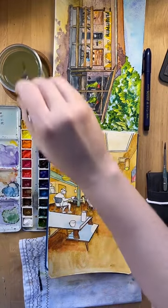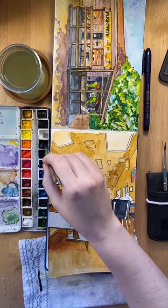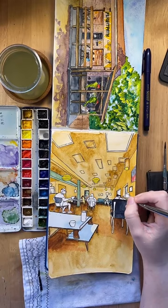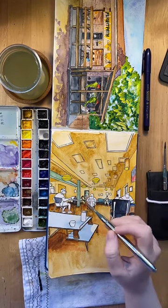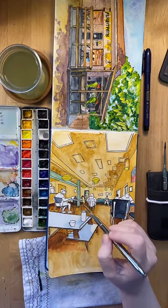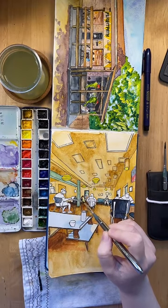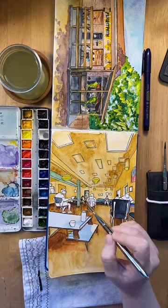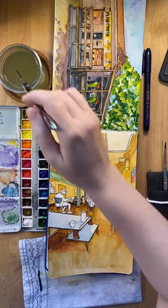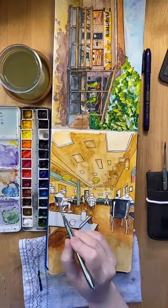This is where you start to lose me a little bit, because I have to get so focused on some of these details, so I'm a little less able to chit chat. But appreciate y'all hanging in there. Oh yeah, I forgot her chair. And I think his needs to be darker, for sure. Get another layer.